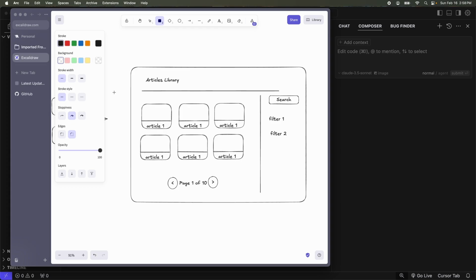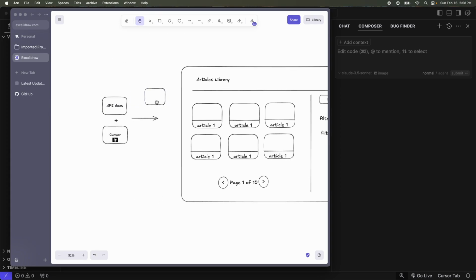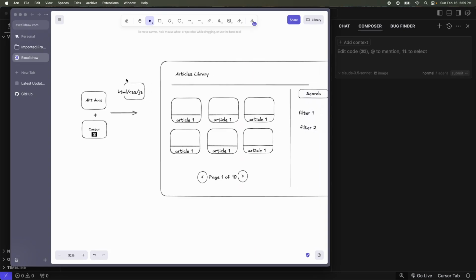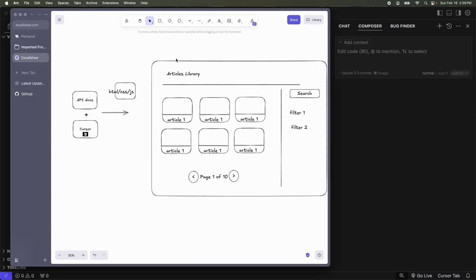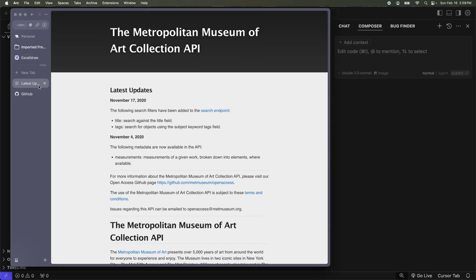We'll try to keep it as simple as possible and build it with the minimum stack, which is your HTML, CSS, and JS. We can go ahead and make it more complex if we want, but for the sake of simplicity and what we can build with the tool, we'll do it with this. So let's get started. I think we already have that page. We might need to add this documentation.